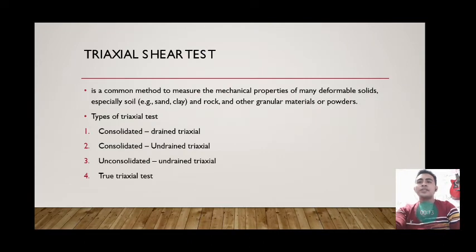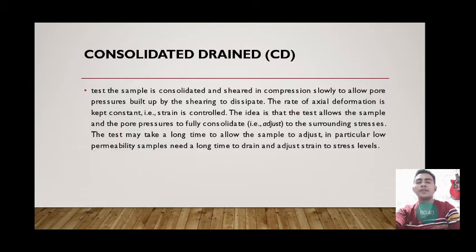In triaxial shear stress, the test is a common method to measure the mechanical properties of many deformable solids, especially soil and rock and other granular materials or powders. There are several types of triaxial tests. We have consolidated drained triaxial, consolidated undrained triaxial, unconsolidated undrained triaxial, and the true triaxial test.